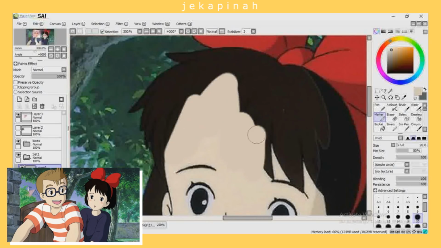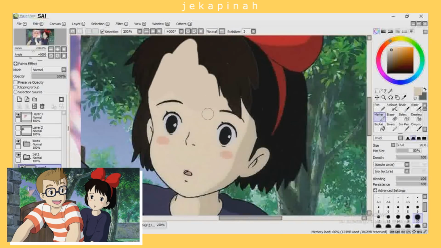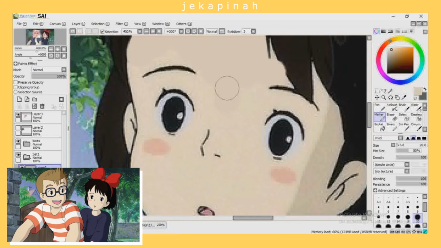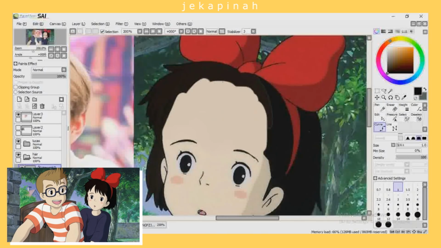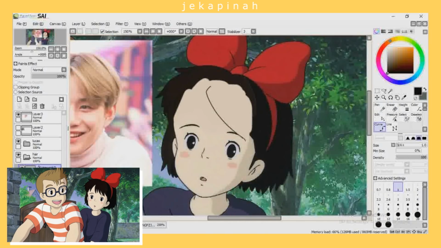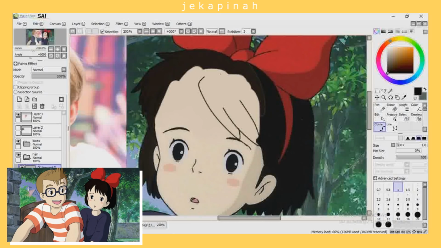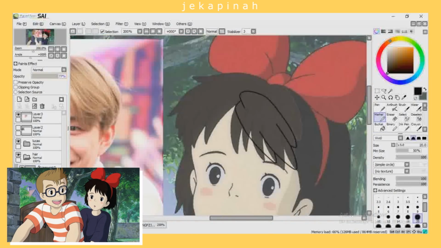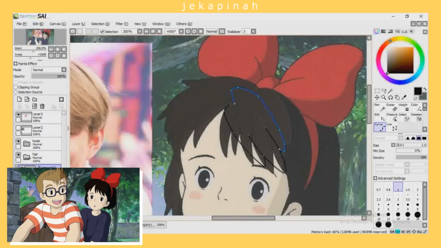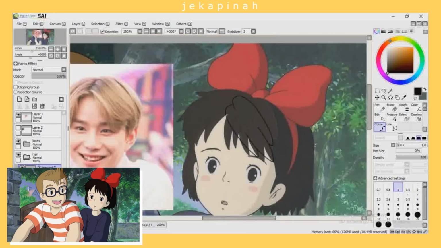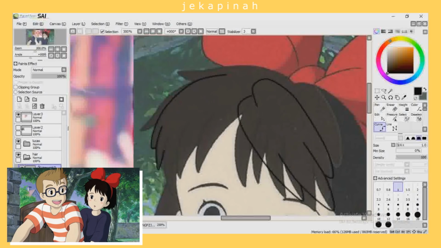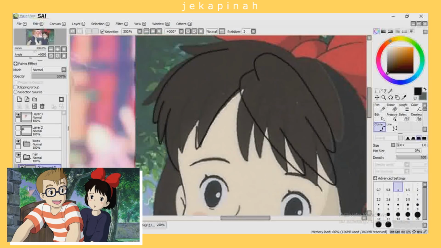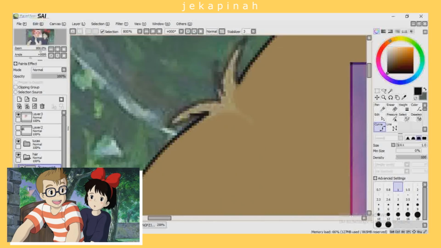Now, as for the girl, Jungwoo, I first took the color of her skin and drew over her fringe so that I could draw a new fringe for Jungwoo. And to be honest, I'm not really happy with the outcome of his hair, but it's okay, I guess. It was the first edit I was doing, so it was a bit harder because I didn't know really what I was doing exactly. But as time passed by, I got used to doing this type of editing.